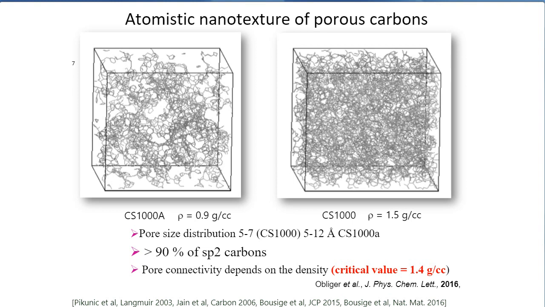If you look closer at the chemistry of those carbons — because we are using a reactive potential — the carbon are doing bond breaking and bond forming depending on the local environment. Those carbon bonds are mostly, to 90-plus percent, sp2 carbon. Sp2 carbon is graphene-like, meaning a carbon atom has three neighbors with an angle of 120 degrees between them. Graphene is a semi-metal and conducts electricity very well. Those porous carbons also conduct electricity electrons, though not as well as graphene — about one thousand times less.